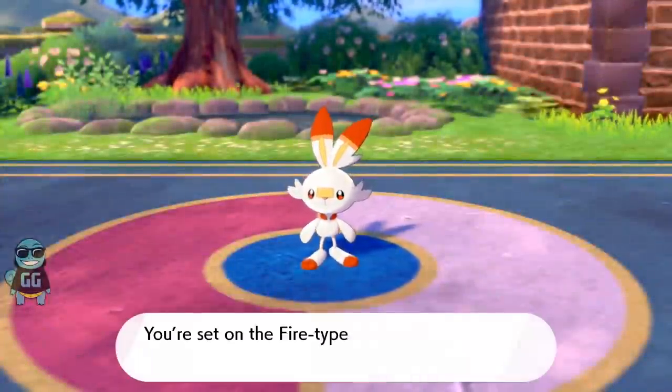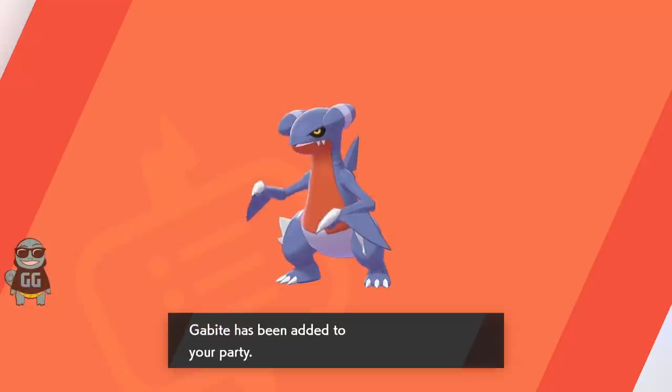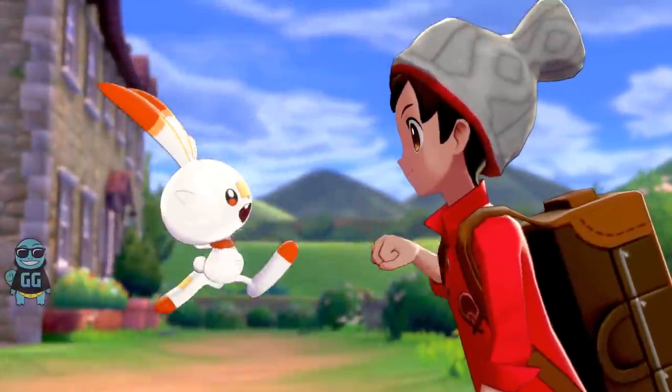You think it's funny? What, you laughing? Why? Because you got a legendary Pokemon hiding underneath you? What are you going to be? Ooh, oh. I thought it was Garchomp, but it's Gabite. Why are you tricking me like that, Scorbunny?